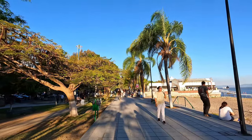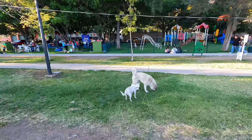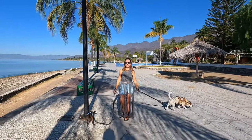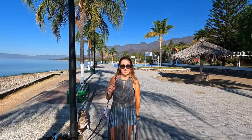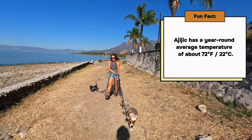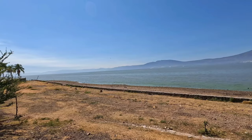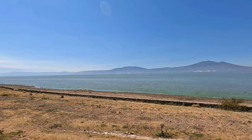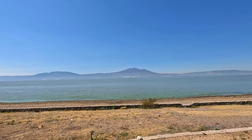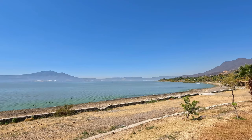The Malecón is much busier in the afternoon than in the morning. Good morning — look at this beautiful morning on the Malecón. It's pretty cold in Ajijic compared to other places in Mexico; they say Ajijic has the best weather. We don't even have AC in our accommodation and it's just perfect. On this lake it's not recommended to swim — it is contaminated, so it's not very healthy for you — but you still find some people fishing and some fishing boats out there.